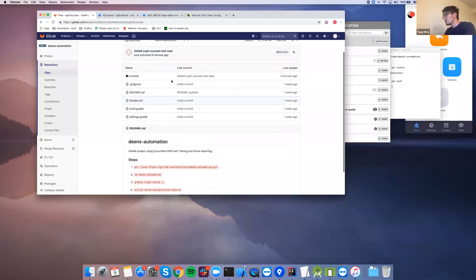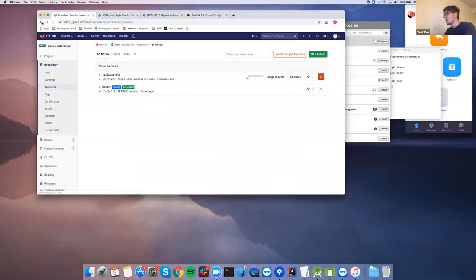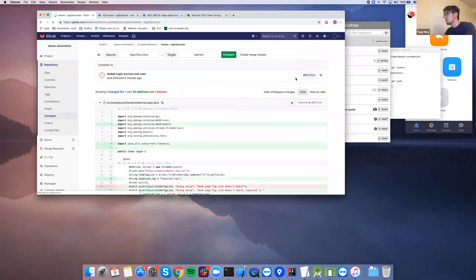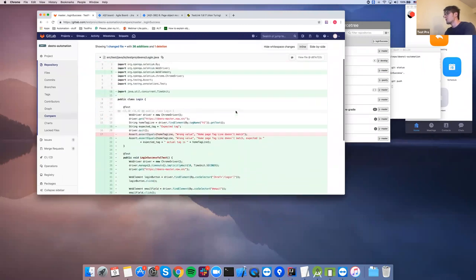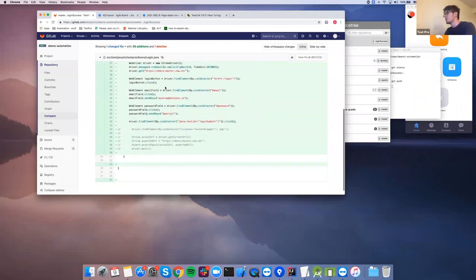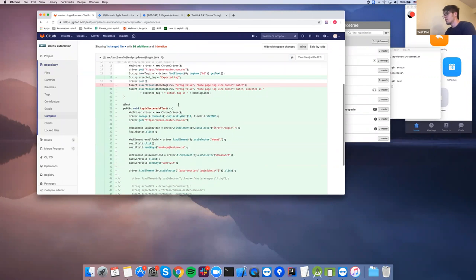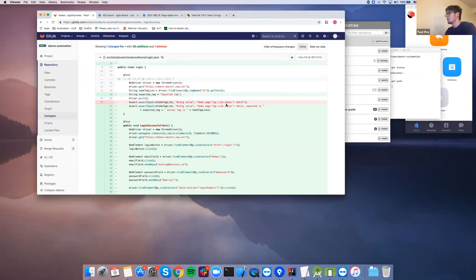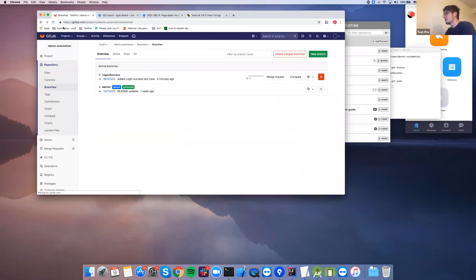Let me go back here, and let me click compare. Here it will show all the differences between the master and your branch. Like let's say after I added the login success test, it will show all the lines that I added and all the lines that I deleted. Basically, it should be exactly the same as it's shown on Source Tree.